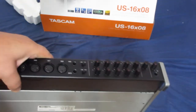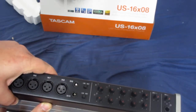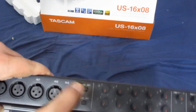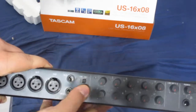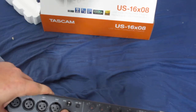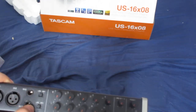Right here there are 2 quarter-inch outputs for channels 9 and 10. These are for line and instrument level, and you can switch from line to instrument level quickly right here. It's pretty much for volume control also. So these 2 quarter-inch inputs you can switch from instrument level to line level — you can use this for recording through digital drums or an electric kit.